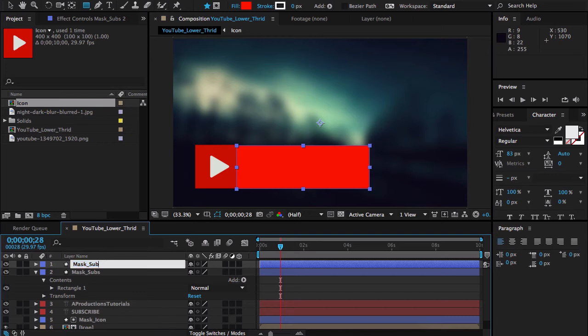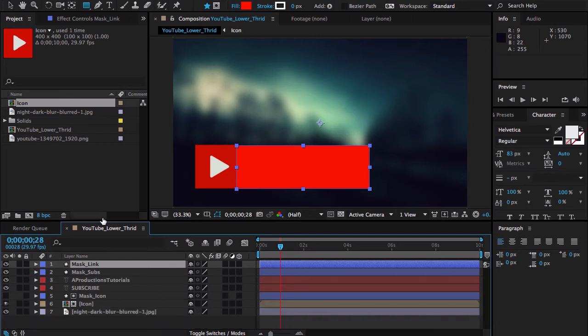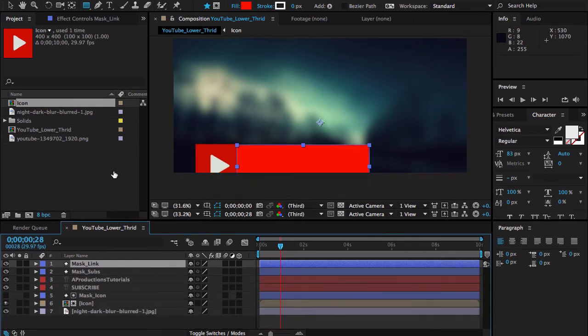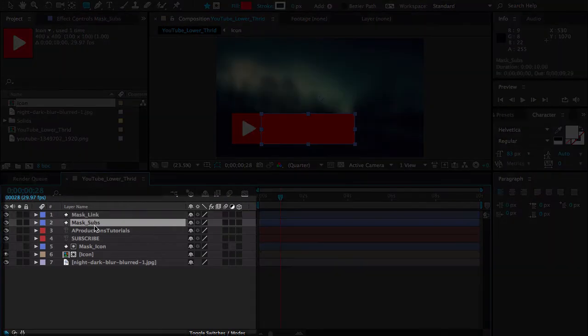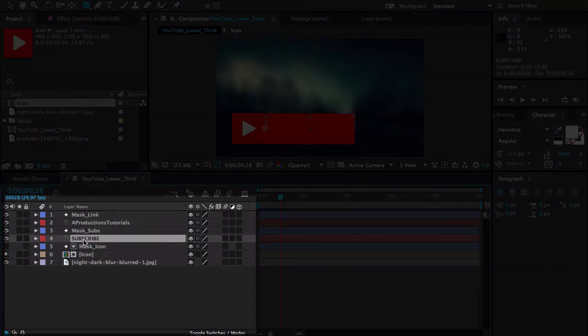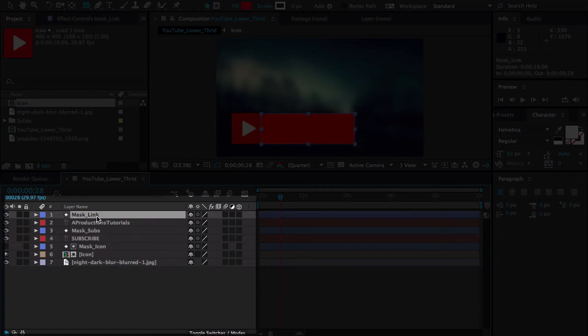Now let me call it link. Alright, now I am going to arrange the masks. The subscribe mask should be at the top of subscribe and the link mask at the top of your link.